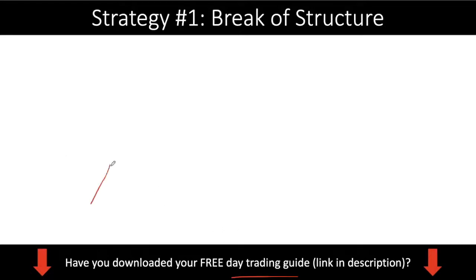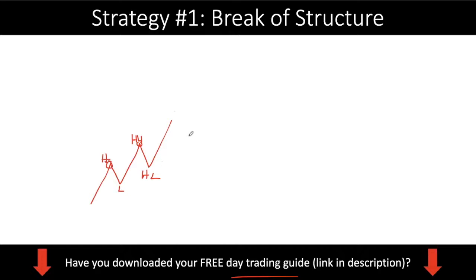Suppose you are in an uptrend now, and an uptrend is defined by a series of higher highs. So you have a high here, you have a higher high, I just call it HH. You have a low and you have a higher low. So this is the definition of an uptrend. If you are new and this is the first video you are watching, we have all this covered in the 3-day trading guide. So just get that if you are still confused.